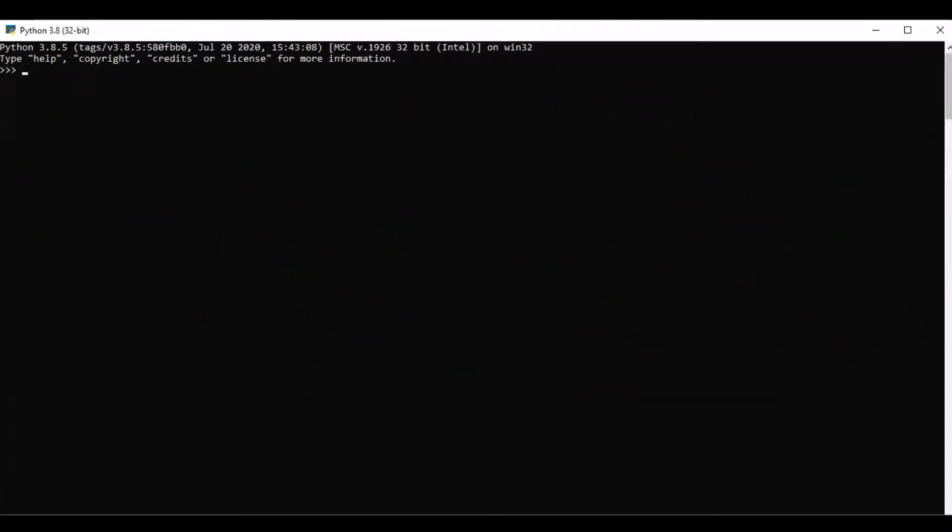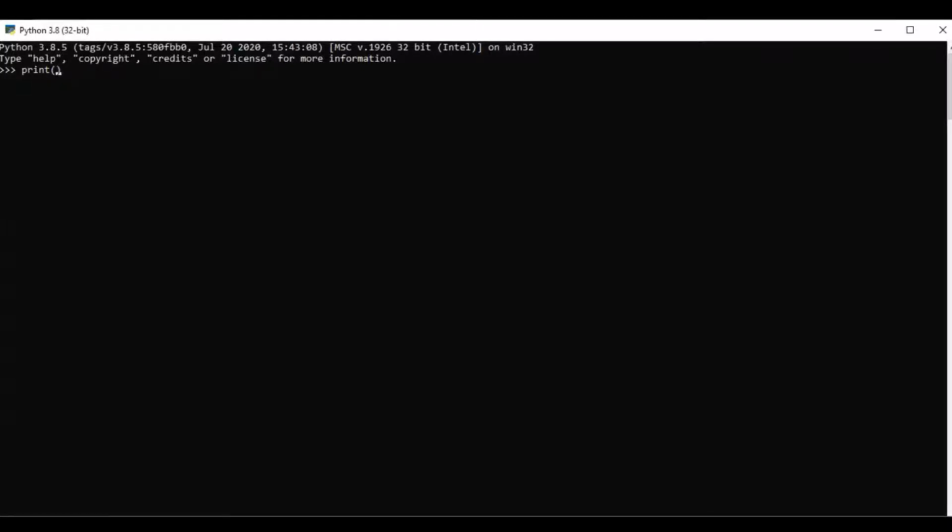We use the print command. The print command is used to display whatever you want to display. That's what you use the print command for. So it could be results, it could be a name, whatever. It's a built-in function. So whenever you write print, you have these two brackets around it like that. Whatever you put inside is called an argument. We don't need to worry about these technical terms for now.